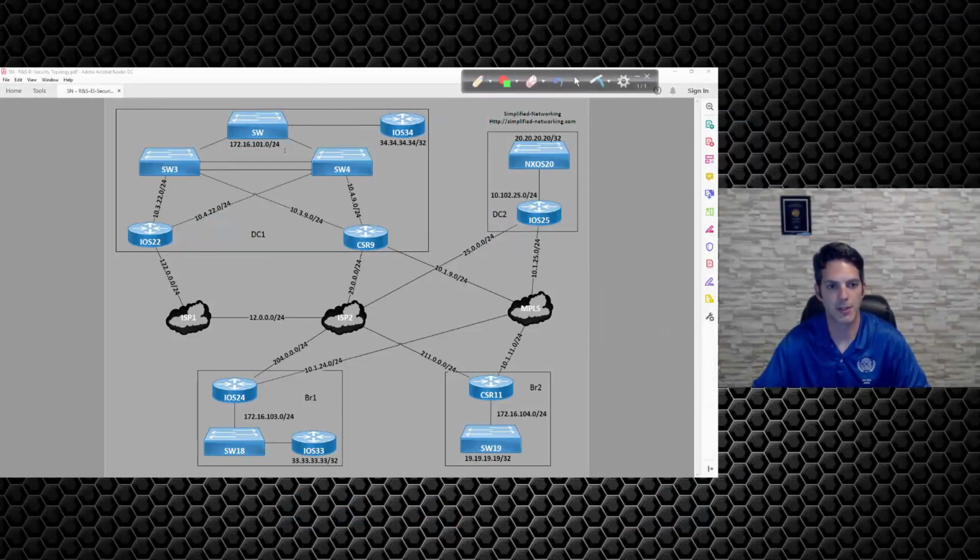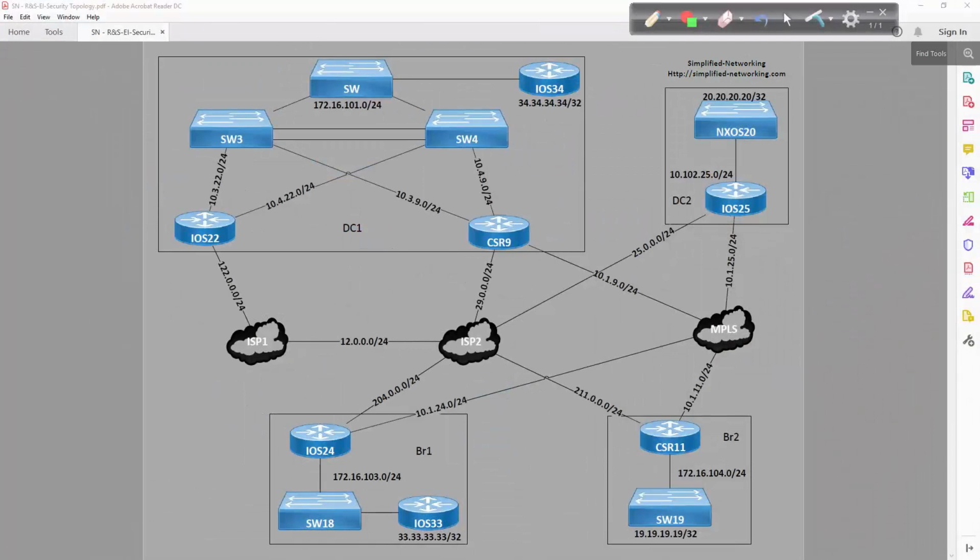We'll have to do a little bit of configuration on the switches and the routers in order to get some of the communication to work. So by the time we're all said and done, we will have routing propagate. We'll have learned some routes, but not everywhere. And so we'll go through the process of getting some of the back-end stuff going, but that'll come towards the end, if I have enough time left. It may depend on how deep I've gone in my explanations. So without any further ado, let's get started.